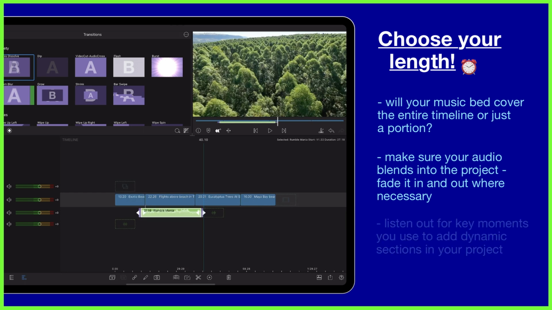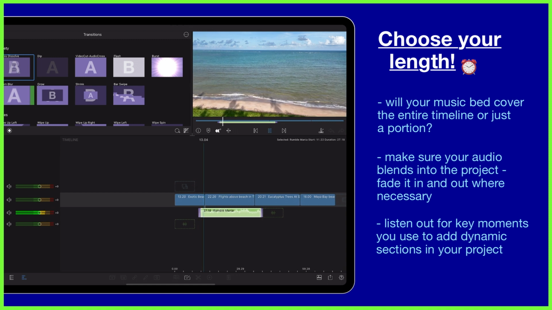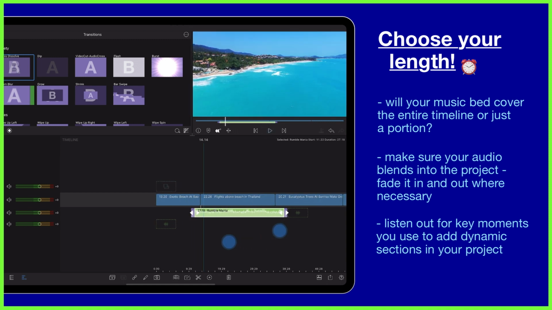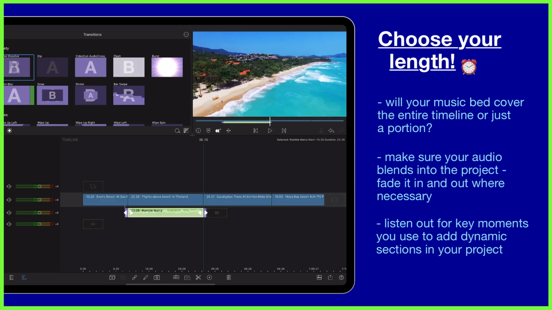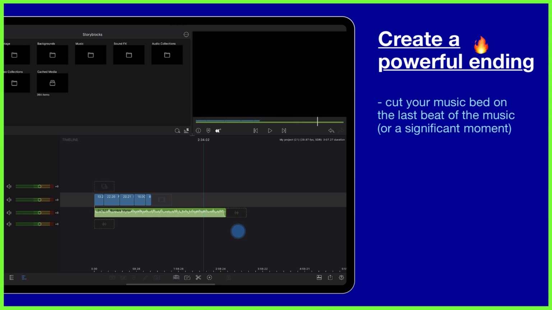It's always a good idea to listen for the key moments in a music bed, like where the beat drops or the music changes key, for example, as you can time this with your visual footage to draw attention to a specific moment and emphasize what's on screen. Perhaps, like me, you might like to time the endings of your videos with the beat drop at the end of a music bed to round your projects off neatly.